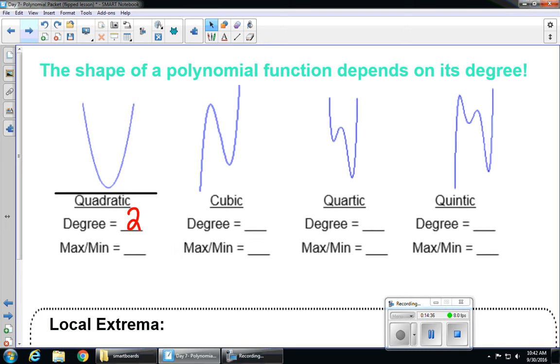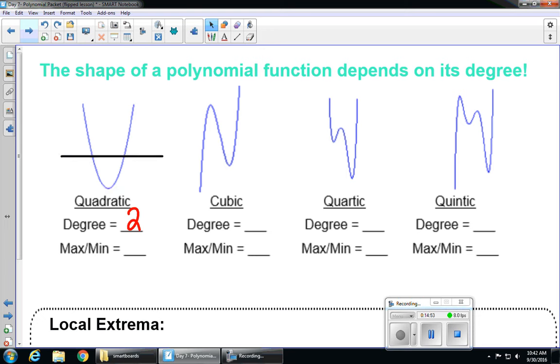So if I take this and just watch, because you don't have this line in front of you. If I take this line, and this is like my x-axis, the quadratic function could be tangent to the x-axis and bounce, which would give it a single root, but it would have a multiplicity of 2. Or if I move it up, it would cross the x-axis 2 times. So a quadratic function can have up to 2 roots.